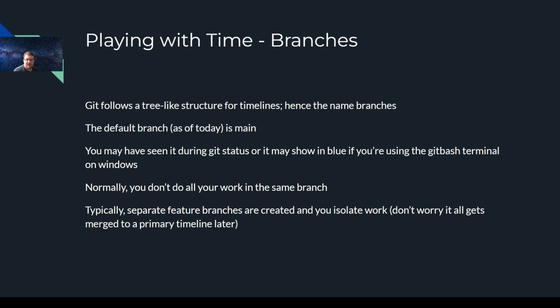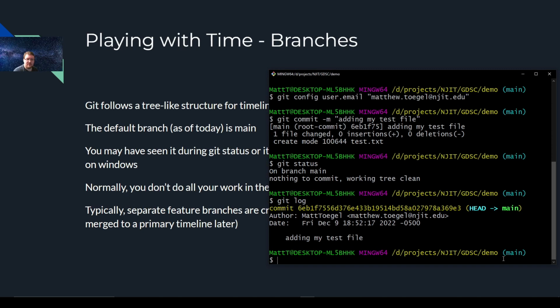So you may have noticed that your default branch is likely main at the time of this recording. It used to be master, so you might see some old instructions online where it uses the master branch. The branch name technically doesn't matter as long as you're consistent with what you're doing and you know the meaning behind the name. So main is just what you're working on by default. Normally in projects you split up separate branches for like development, QA, prod, and whatever, but different strategies for different projects and different teams. So you don't have to take my word for it. It depends on what you're doing.